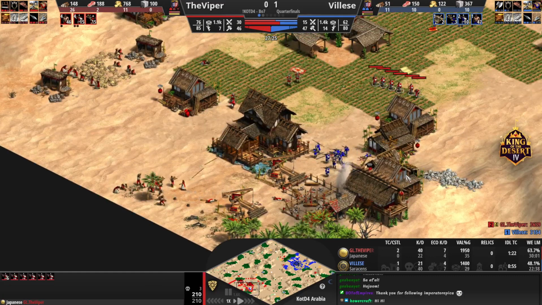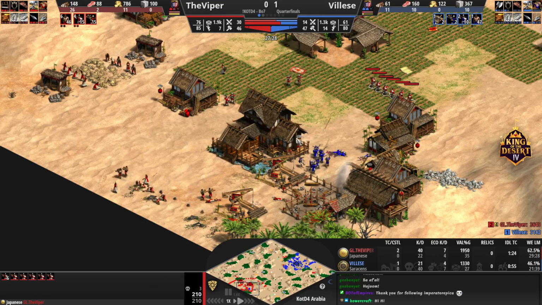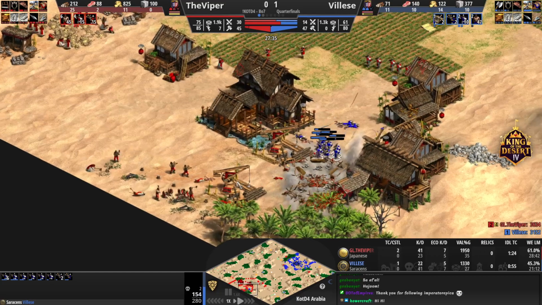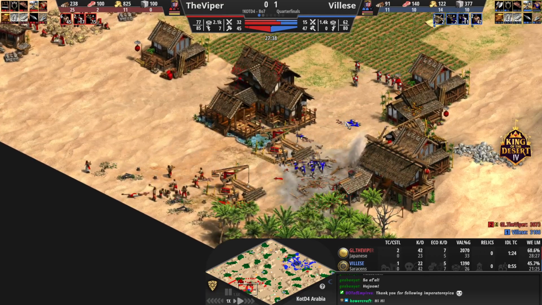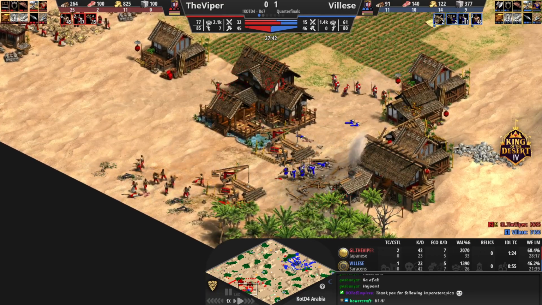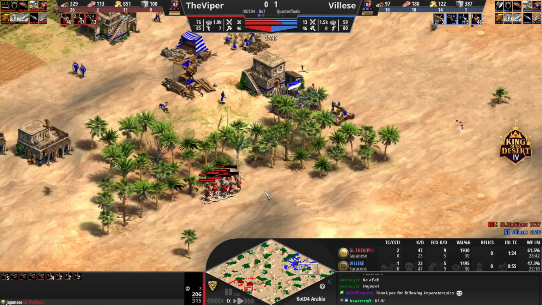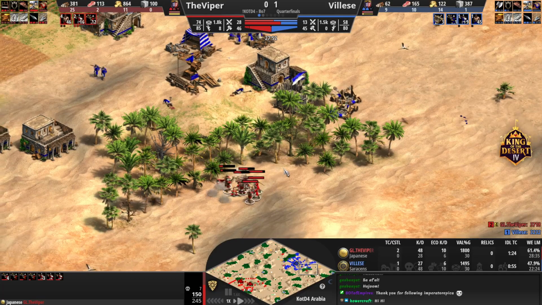However, Viper's got skirmishers over here to clean the units from Villese up. As Villese was not paying attention over here, he is going to end up losing all the units, although he was able to get 2 villagers from the Viper. So far, KOTD is a little bit better for the Viper still. Let's see if he's paying attention over here. It seems like he's not, so that's a great shot.